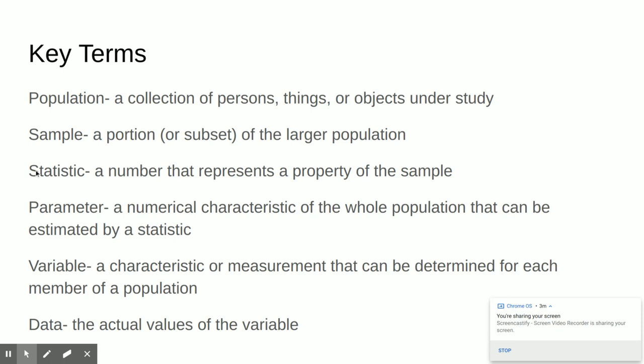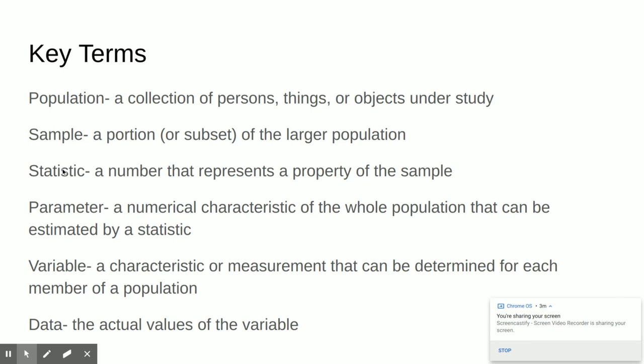And so a statistic is a number that would come with the sample. So suppose I got the average height to be 5'8", okay? And so from that little group of 10 people, if I got their average height to be 5'8", that is a statistic because it came from the sample.